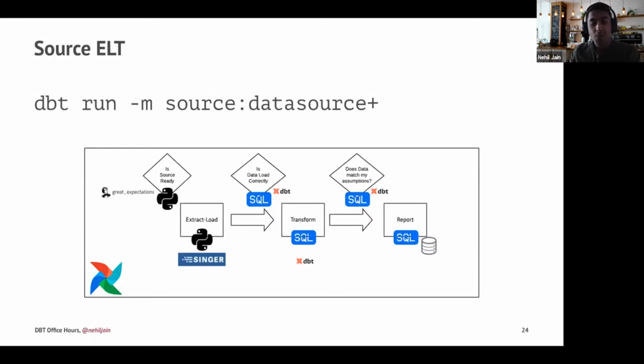And once we know that the test passes, we can run extract and load using Singer, which is the open source version of Stitch. You can use whatever, Fivetran, Singer, Stitch, whatever you want, but it basically extracts and loads it into Snowflake raw, which is where DBT shines. And then we run source freshness on DBT to check all the assumptions and that the way things were loaded is correct. Run our transform just for our data source, and then run our tests. And there you have it. You have your data refreshed for that specific source and all the dependencies for it.